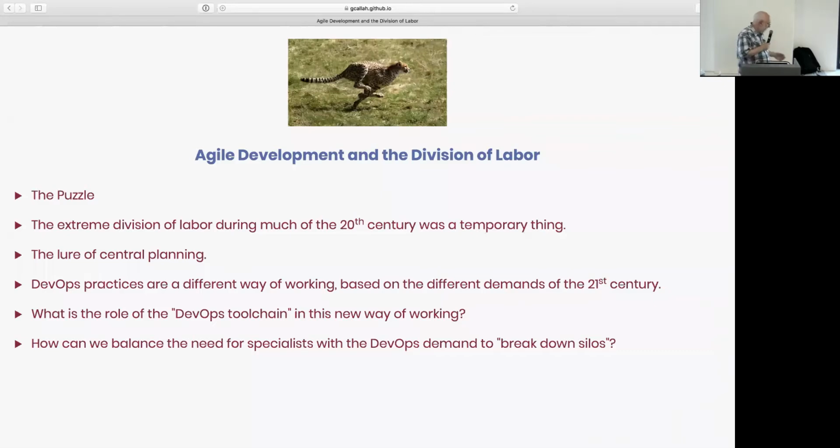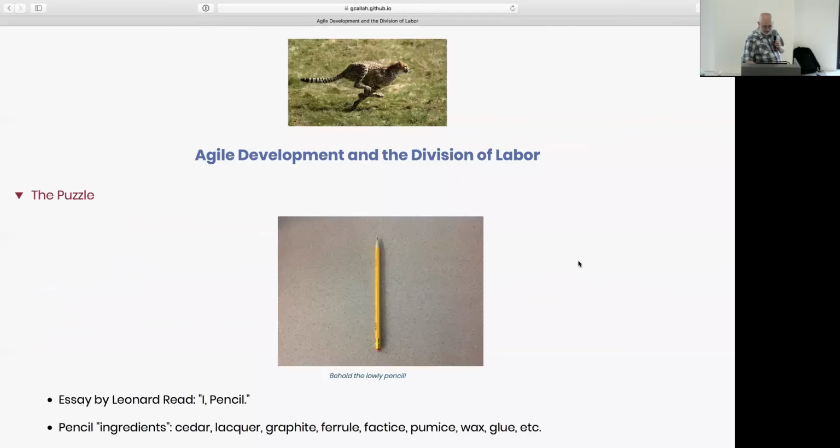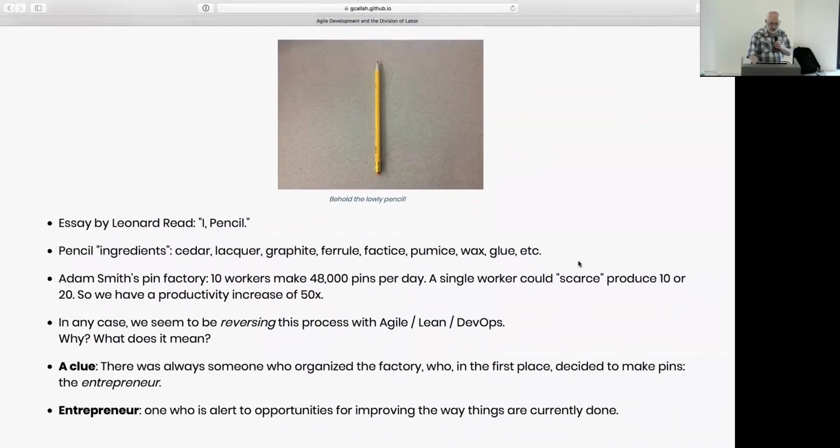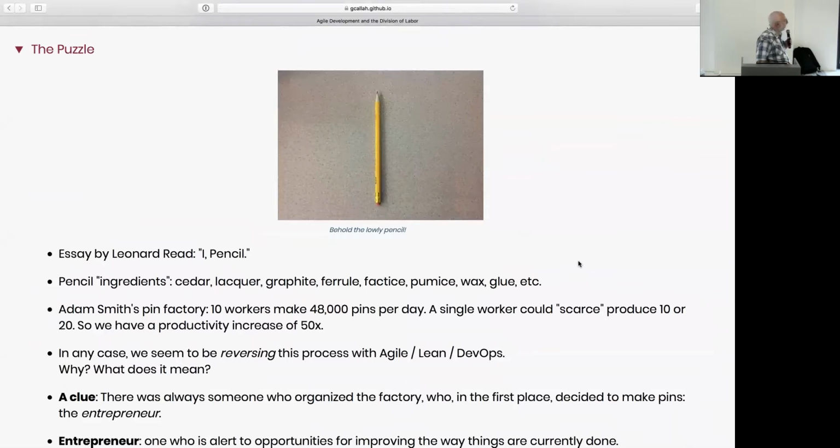So the way this topic came about for me, I was a software developer for 20 years. I went back, did graduate school in the social sciences, wrote papers and books and so forth in that area, wound up back in the world of computer science and software again through some torturous paths. And occasionally I stop and think, how does what I'm doing now and the kind of ideas I'm looking at relate to things that I learned during the time I was studying the social sciences? So we start out with the puzzle that led me to do this work.